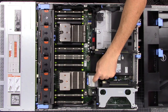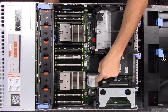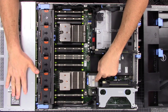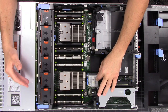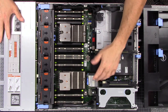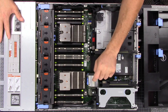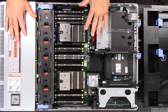We have the Dell PERC H310 Mini. If you're not familiar with these, the H310 Mini is part of the RAID expansion — this supports currently a 12-drive setup. This will support all 12 drives, but you can also get this server configured in a 24-drive, two-and-a-half-inch setup versus the 12 three-and-a-half-inch drives, which is what we have right now. This is in IT mode, which means it passes all drives through directly to the operating system.